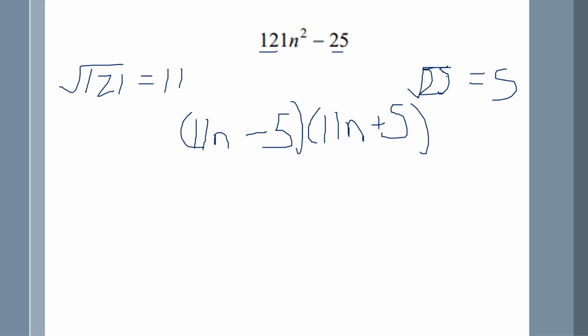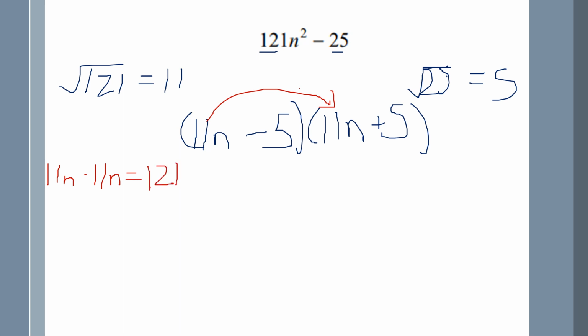But of course, if you want to see how I got that, like I said, I just took the pieces and put them together. But to make sure that my answers are correct, I'm going to go from the factoring stuff, or the distributive property, up to here. Now watch me work backwards. So, using my distributive property, well, FOIL method, let me multiply 11n times 11n.